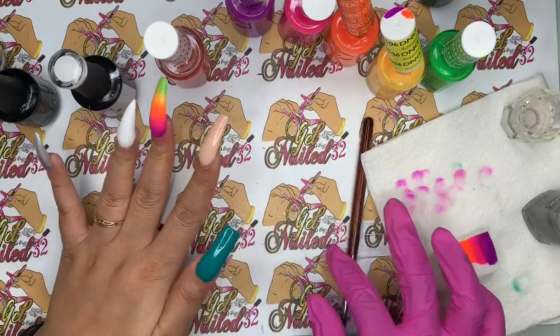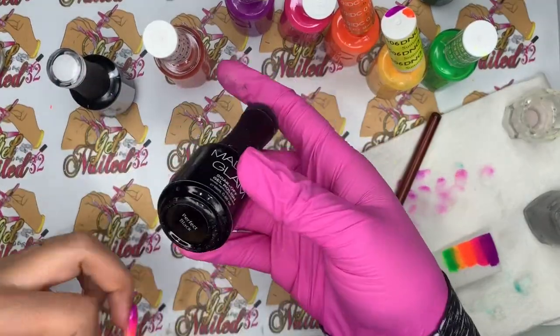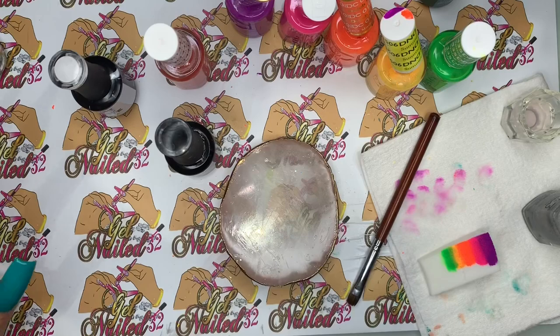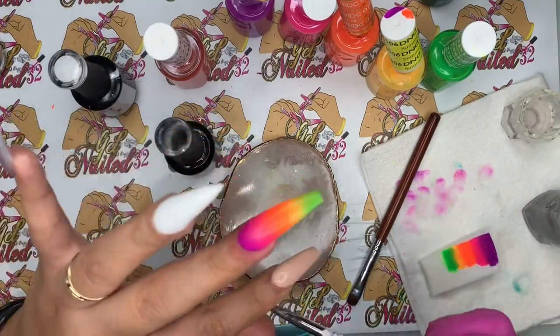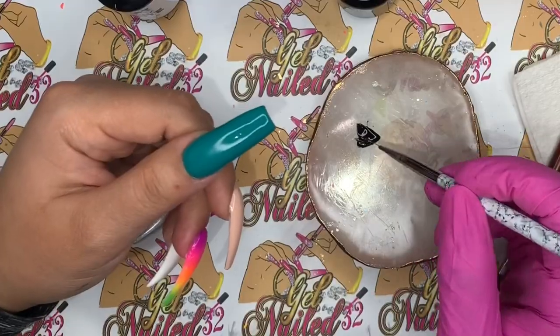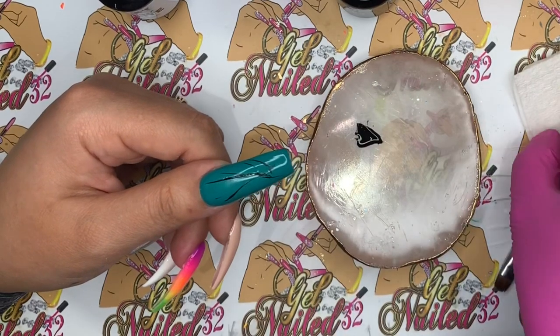So now we're gonna go in and I'm gonna get my thumb out of the way. I'm gonna use the Perfect Black Gel Polish by Madame Glam. I'm gonna use my little nail polish plate and this little small nail art brush, which will be back on my website once I restock. I'm gonna put a little bit of black on here and just do some random lines on the nail with the black.